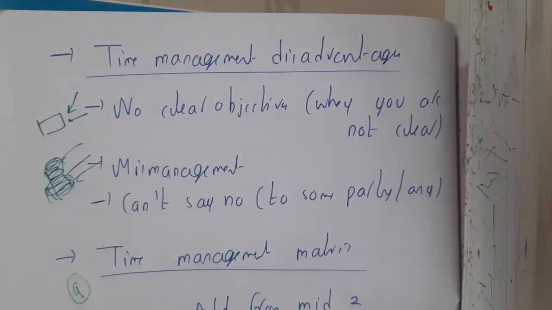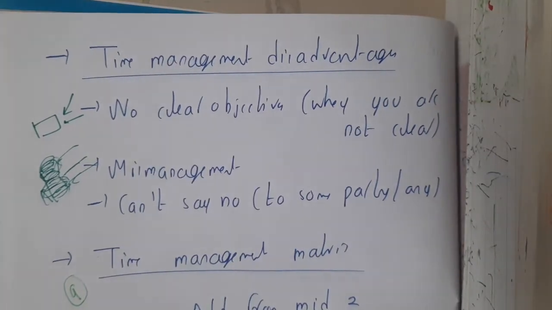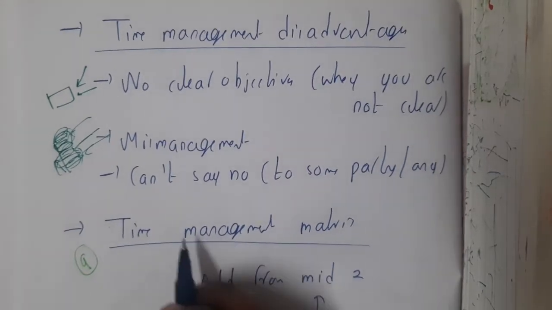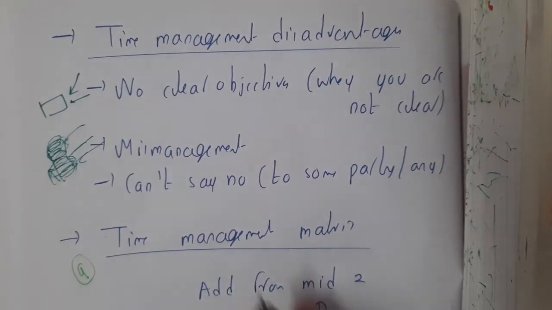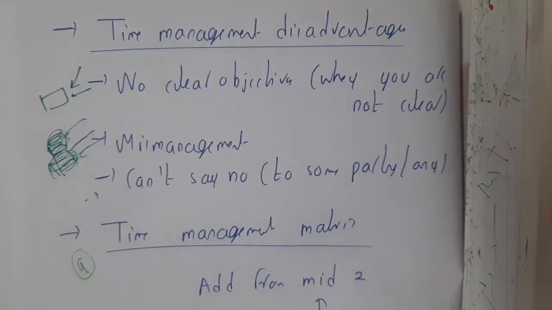Even though you can skip them, you are doing them and you are wasting your current time on which you need to do the most important things. So these kind of mismanagement things could happen. Similarly, you cannot say no to some things. Assume that your friend invites you for some party or somewhere to go, in that situation you cannot say no to him. These kind of things will also be disadvantages, right?